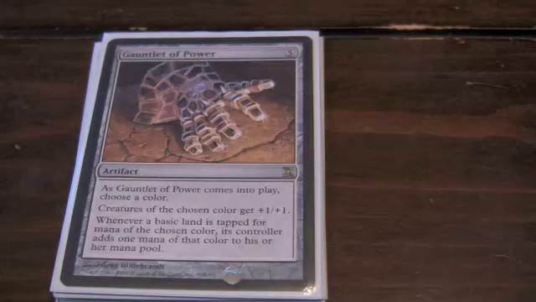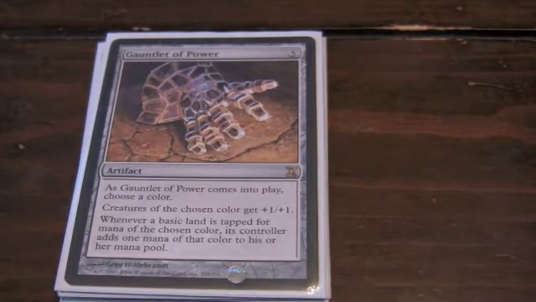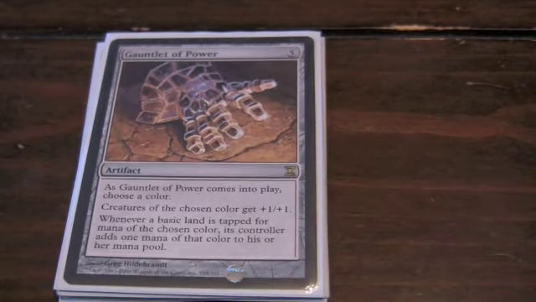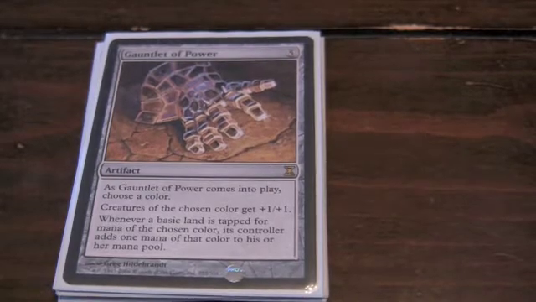These are my mana producing artifacts. First we have Gauntlet of Power, one of my favorite cards. You choose a color when it comes into play, so obviously I would always choose white. Creatures of the chosen color get +1/+1, and then get this: whenever a basic land is tapped for mana of the chosen color, its controller adds 1 mana of that color to his or her mana pool. So basically you get double mana for all your plains in this deck.